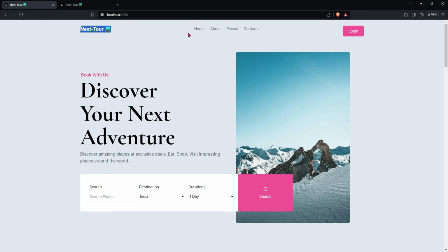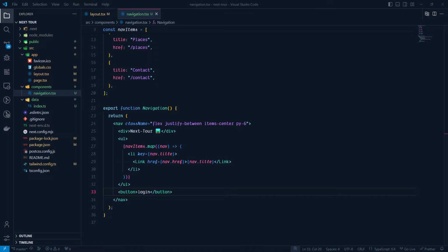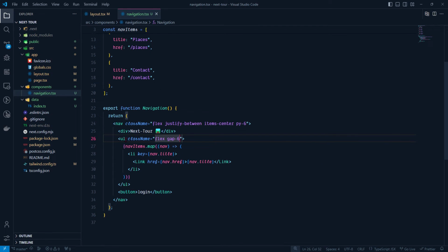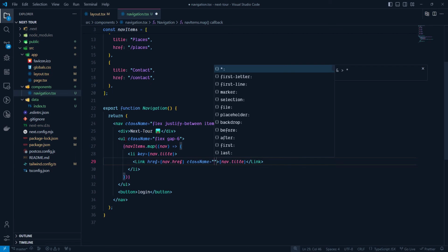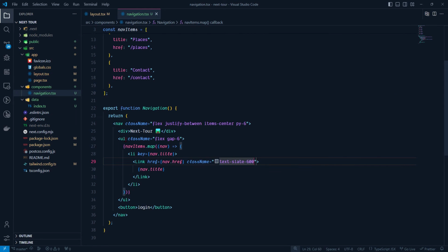So here we can see that when we hover there is an underline, and it's the same here, so just we can give here flex and gap-6, and we can also give the style of our link, text-slate-600.